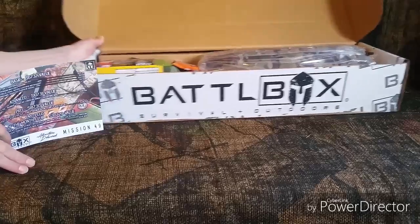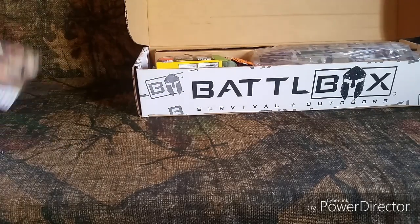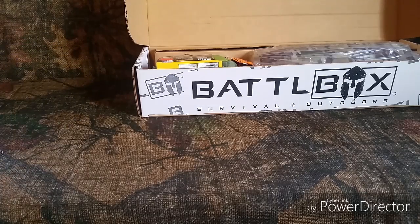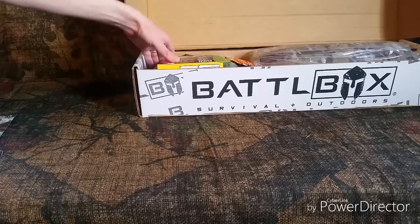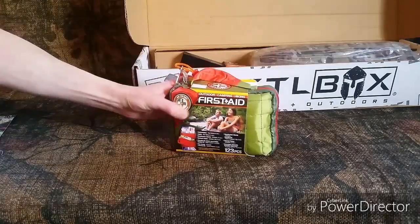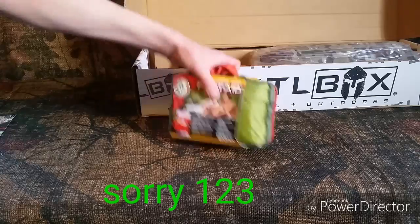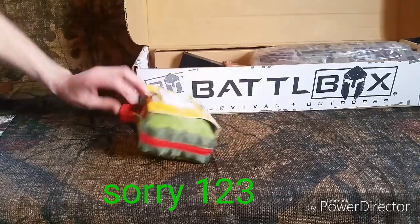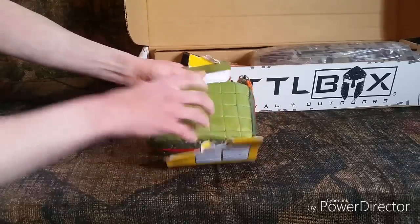Slide this stuff down and out of the way here. Slide that over. First up, we have the Be Smart Get Prepared First Aid Kit. Go ahead and get that checked out here. So we got the Outdoors Camping Hiking First Aid, 132 piece kit. Nice little pouch. Go ahead and open her up here. See what we got inside.